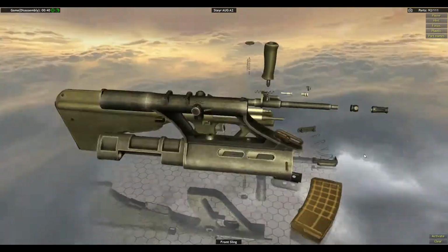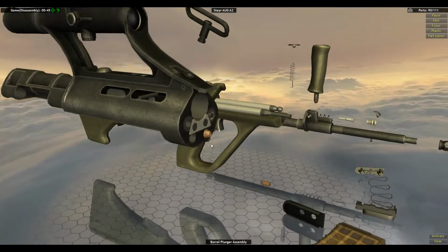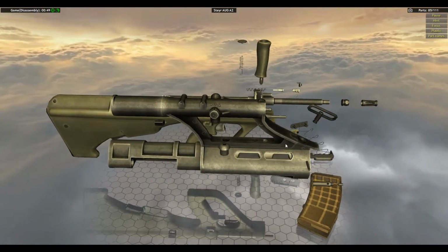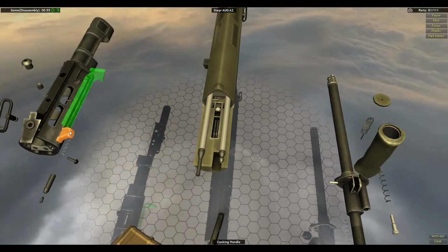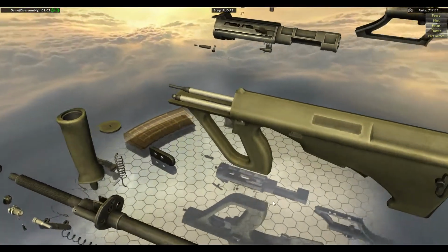Okay. Sling there. One piece at the back, barrel plunger assembly. Upper screw. Once that is off, we can pull off the optic. Upper button there, okay? There's a kind of more complex slide than we're used to, but it's not bad. It just takes off in 3 pieces. Okay? So that's that taken apart.